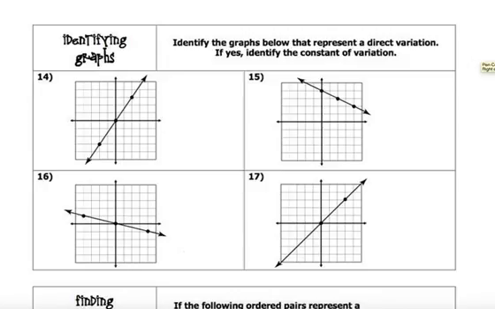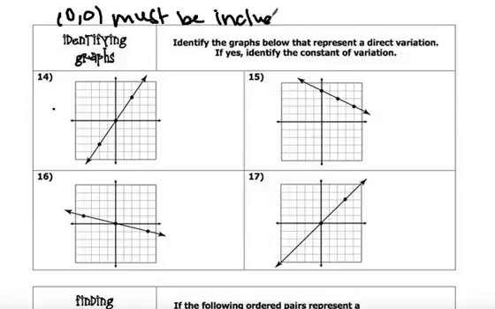When we are identifying graphs of direct variation, remember that we have to include 0, 0. And so we sort of touched on that a second ago when we talked about how the y-intercept had to be 0. Remember, it's written y equals kx, which is similar to y equals mx plus b, except it's missing a b. So when I look at my graphs here, I need to look for graphs that cross the y-axis at 0, 0. So this one would be an example of a direct variation because it's a straight line that crosses through 0, 0.